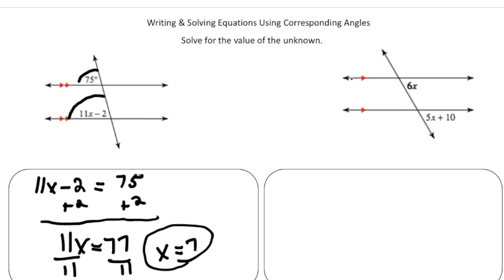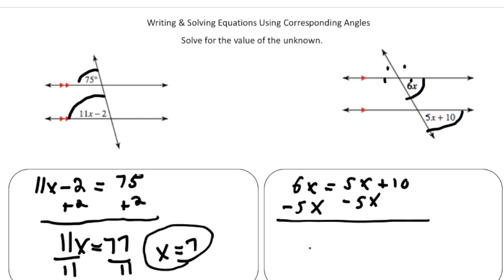Over here, again, we have two parallel lines. This angle here, 6x, and this angle, 5x plus 10, are in the same location. If you look at these four angles, angle 1, 2, 3, and 4, 6x is in the bottom right-hand corner, the same location as the 5x plus 10, so we know that they're equal. So it's going to be 6x equals 5x plus 10. Then we subtract 5x from both sides to get one variable on one side. Now we have 1x equals 10. So there's our solution. x equals 10.